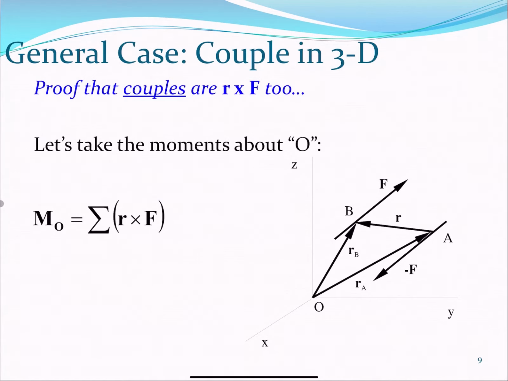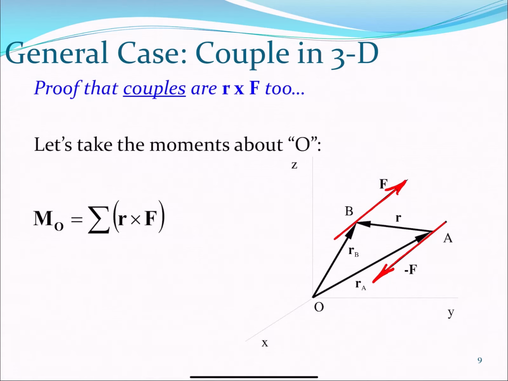So what happens if we have these couple vectors in 3D space? Let's see how we can calculate the moment. And let's start very easy. So we have two vectors just floating in space, they are identical in magnitude, opposite in sense, parallel. And let's use what we know about moments to calculate the total moment of these two force vectors about point O, in this case.